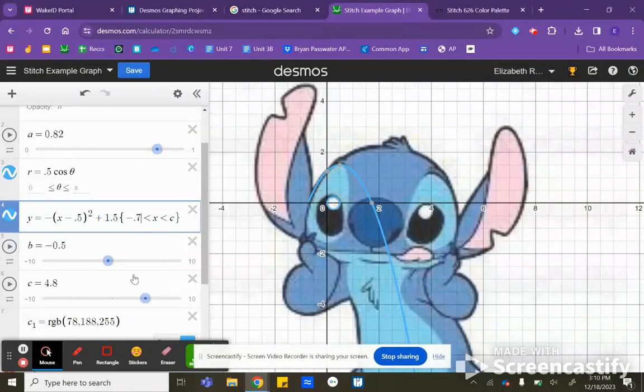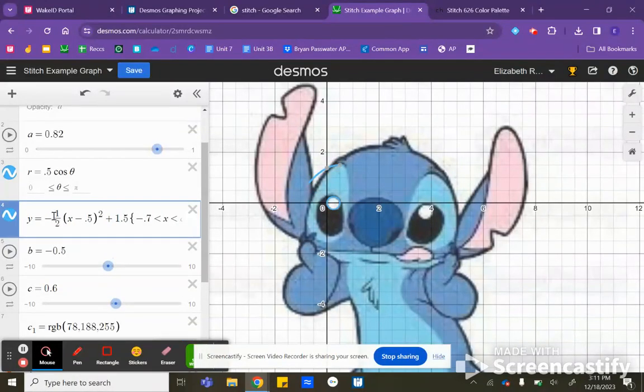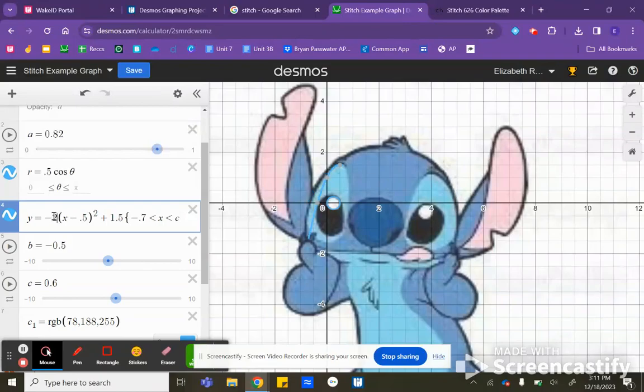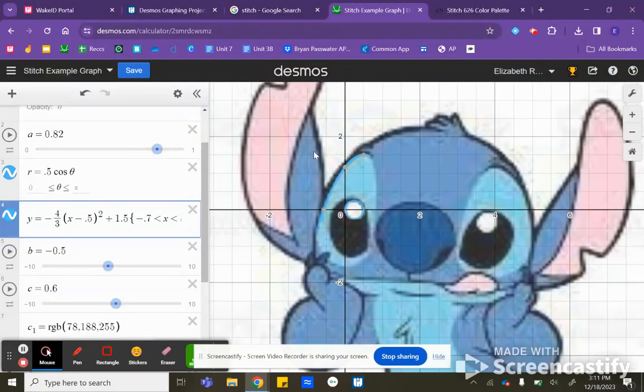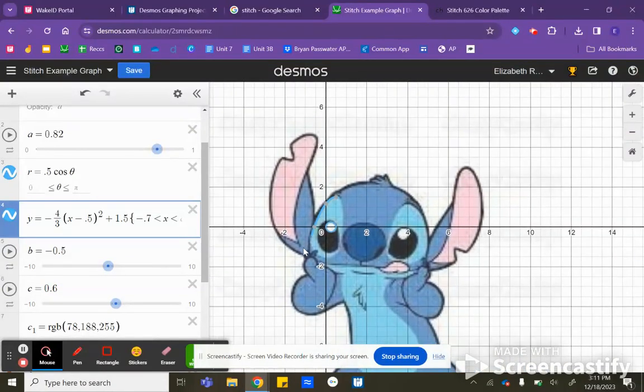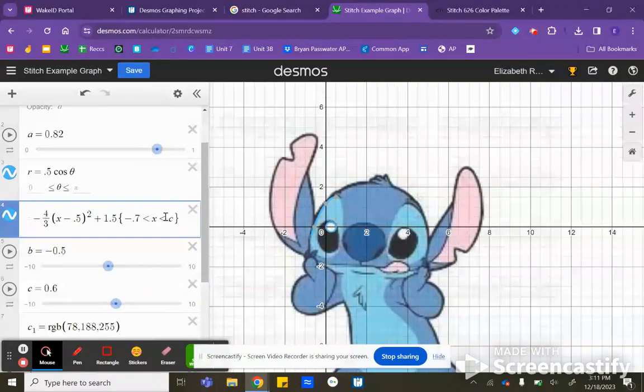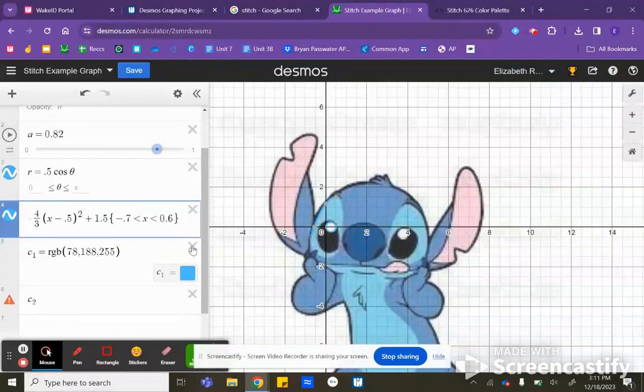That's pretty good. And then I'll play with C until it's where I want it to be. That's pretty good. Okay, I might need to stretch and compress this a bit. 1/2, oop, nope, let's maybe do 2. That's a little dramatic, so maybe 4/3. 4/3 fit really nice, right? So play with different restrictions to get it to a nice point.